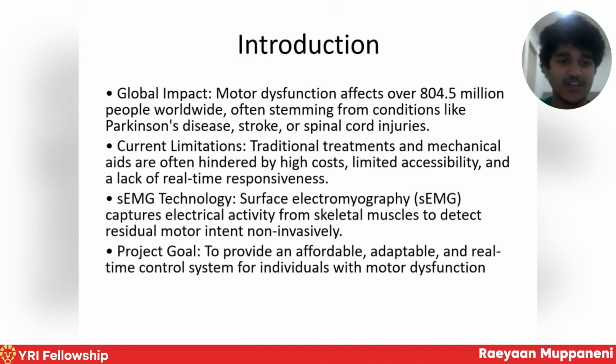So a bit on the actual surface EMG technology. Surface electromyography captures electrical activity from skeletal muscles to detect residual motor intent non-invasively. More simply put, this just takes muscle signals from the human arm as electrical signals that can be interpreted. The goal of this project was to design an affordable, adaptable, and real-time control system for individuals with motor dysfunction.